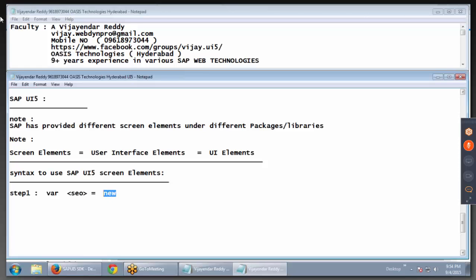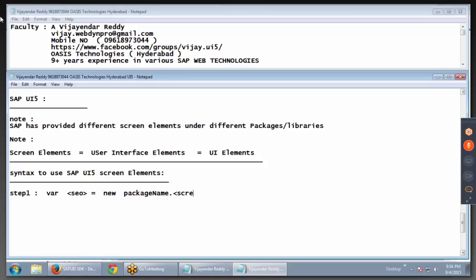New is an operator to create an object for a screen element. And you have to provide a package name, dot, the screen element class.